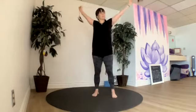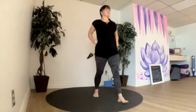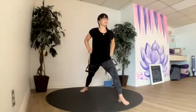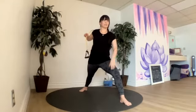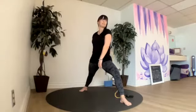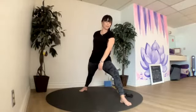Take your straps. Take your right foot forward towards me. Step your left foot back. Heel down. Bend your right knee. Now just keep your strap in your left hand. Don't even worry about this right hand. Okay? And let's just drop it right in our back right now. Yeah, there we go. So there it is, straps hanging down.